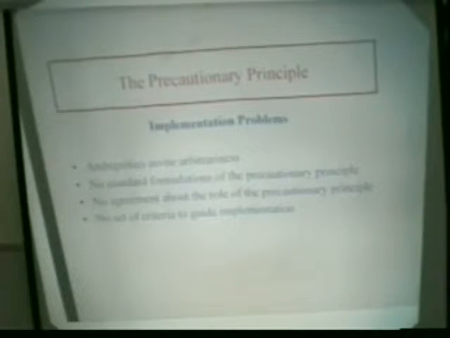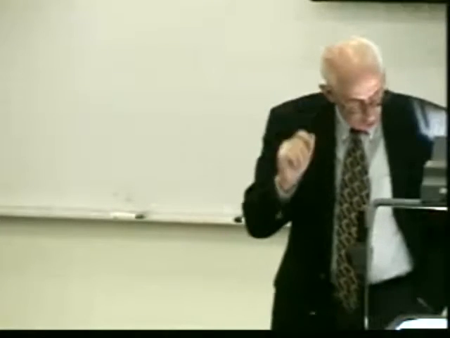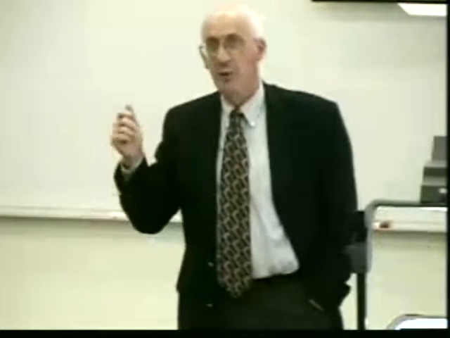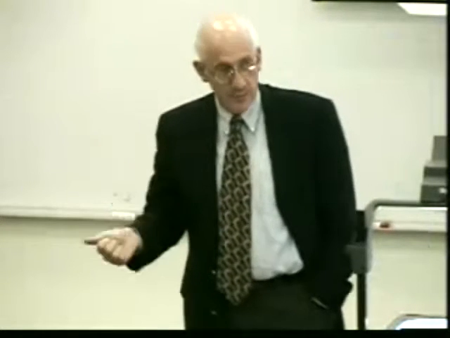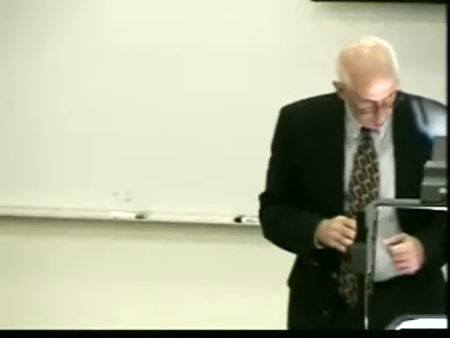So implementation: the ambiguities that I talked about invite arbitrariness. Because the precautionary principle is not clearly formatted, and we don't understand how it should be implemented under certain circumstances, the lack of that kind of structure invites arbitrary and sometimes capricious use of the precautionary principle. There's no standard formulation of the precautionary principle. There's no agreement about what the role of the precautionary principle ought to be in environmental protection, public health protection. And there are, as a consequence, no set of criteria which would assist in guiding implementation of the precautionary principle.